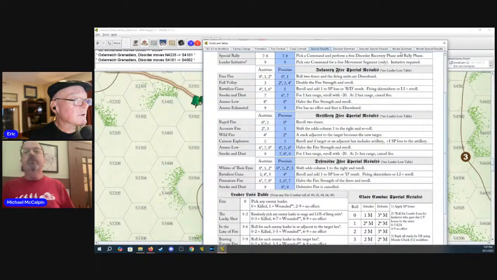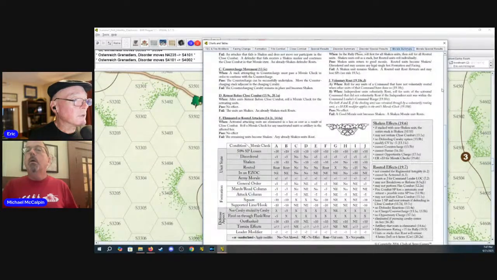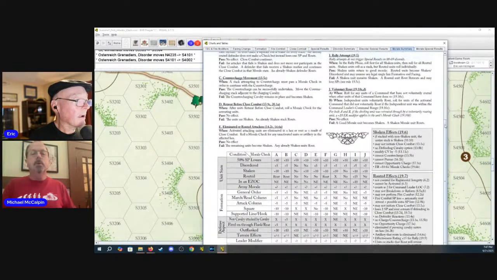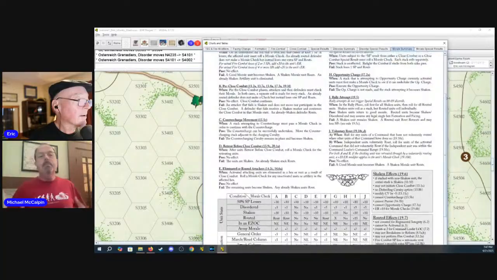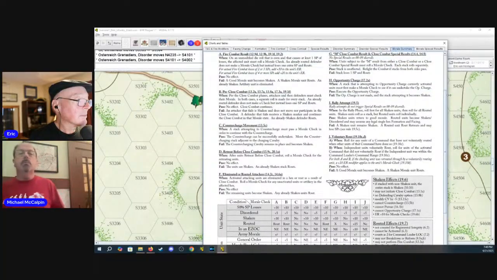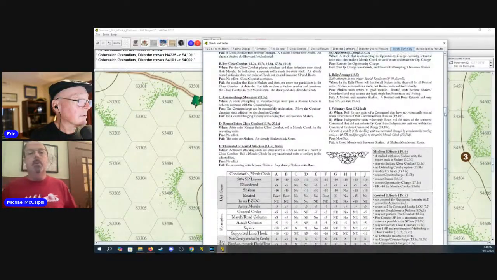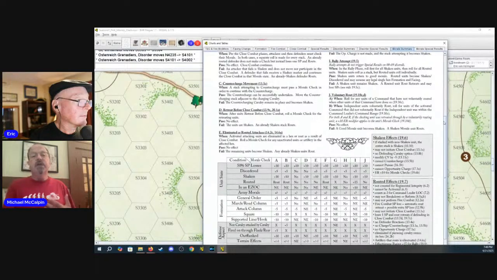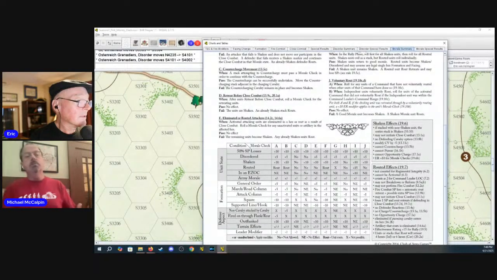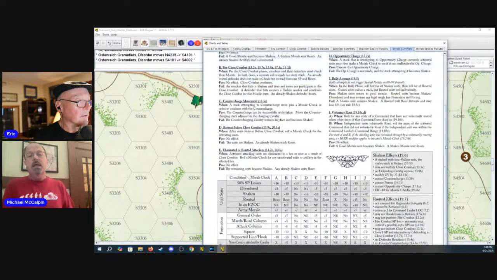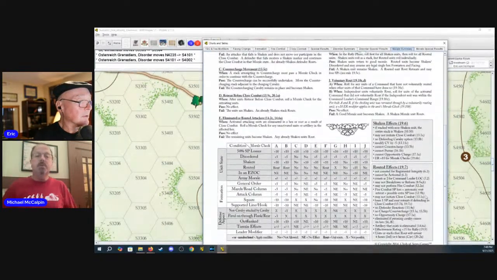Because it's not something we've had to do. Be morale summary. Yep, that's right, morale summary. What we're doing is a type B morale check, which is a pre-close combat morale check. If I fail, I'm shaken, and then I don't have close combat. The defender will have to do a pre-close combat morale check as well. And there's a table at the bottom to tell you about any modifiers.